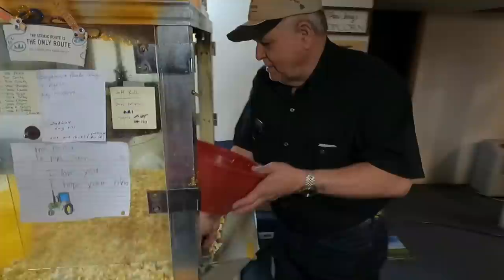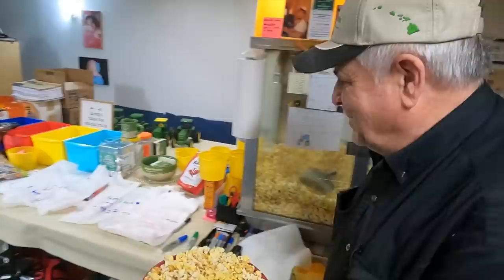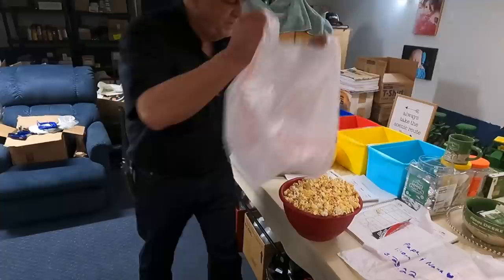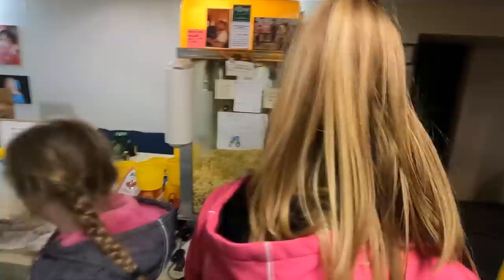Got to get down and dirty. Got a little hump on top. And the first time you do it, you might spill some. I'll vacuum up after you. But you just take the bag like this. Like that. Two of them will fill up the bag. Two of them fill the bag. All right. So don't dig too deep and get the old maids.